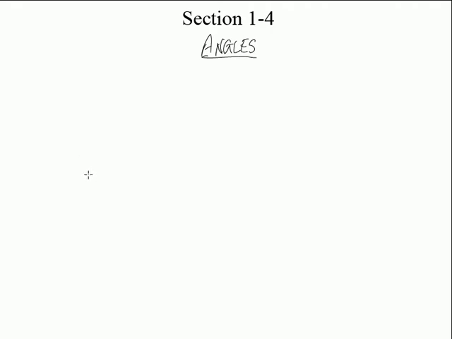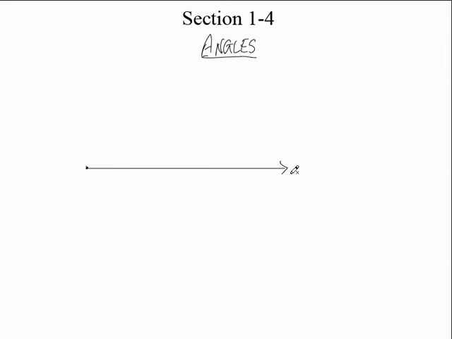Well, not exactly a line. Let's do this. What if I did that? What's that thing right there called? It's got an arrow on the end, so it's not a segment. It's a ray. That's right. Okay, it starts right here, and it keeps on going forever in that direction. All right, so that's a ray.